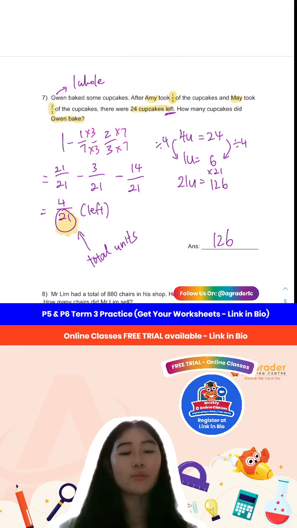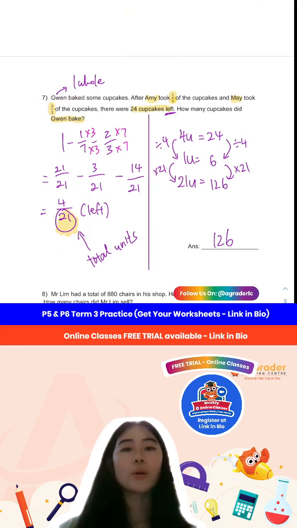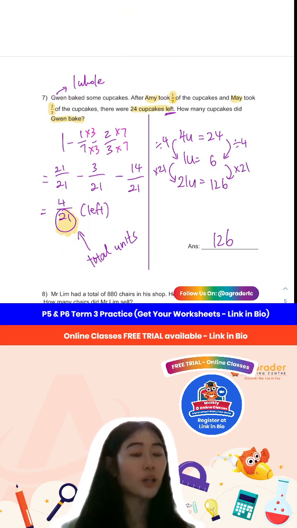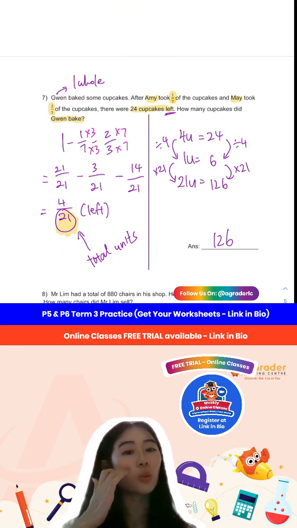Okay, so let me rewrite it for you so that it's clearer. Okay, so I hope that this is clearer for you. Okay, there we go. Any other questions for this one? So seems like you guys have quite a few questions for this question. K is hungry, yes, you're supposed to times 21 because 21 is the denominator, which represents the total units.